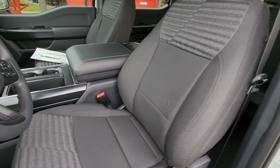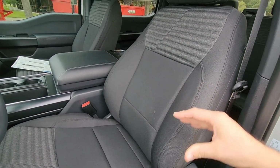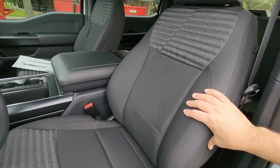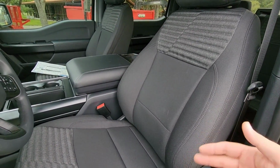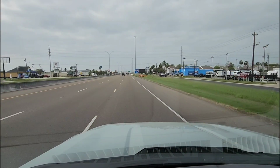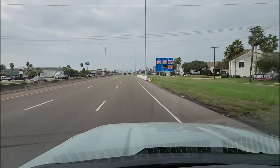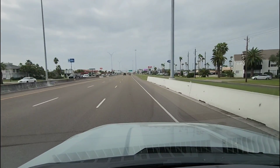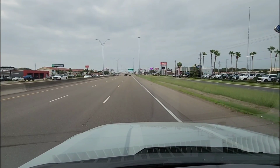But if you added power seats to this truck and a leather interior, you would have a package that has far more tech and capabilities than a high-spec truck like a Lariat or a King Ranch from 10 to 15 years ago. Not even kidding you. This has LTE, so it can actually broadcast internet service. Again, navigation system, 8-inch display. It's a world above what you could get 15 years ago.